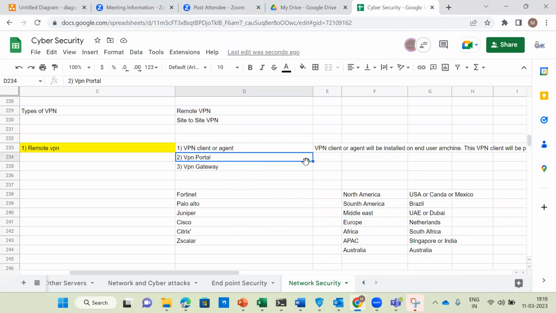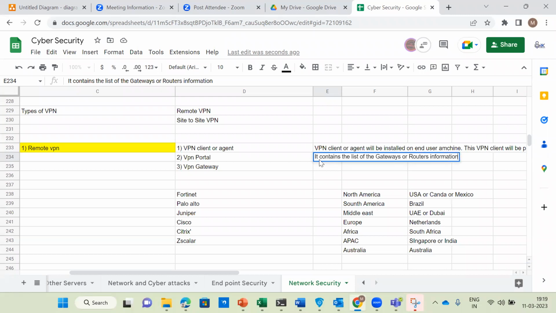So what does the VPN portal contain? It contains the list of gateways or routers information all over the world. That is called the VPN portal. Next one is the VPN gateway.